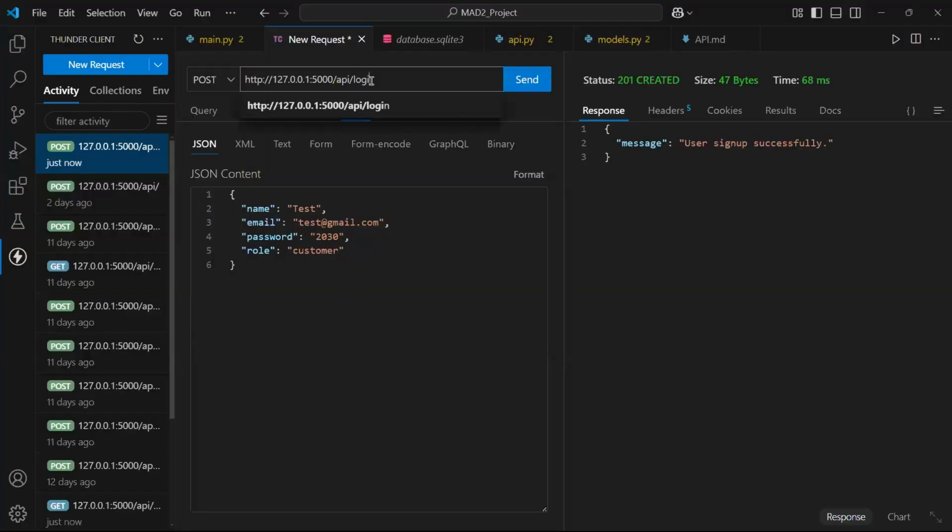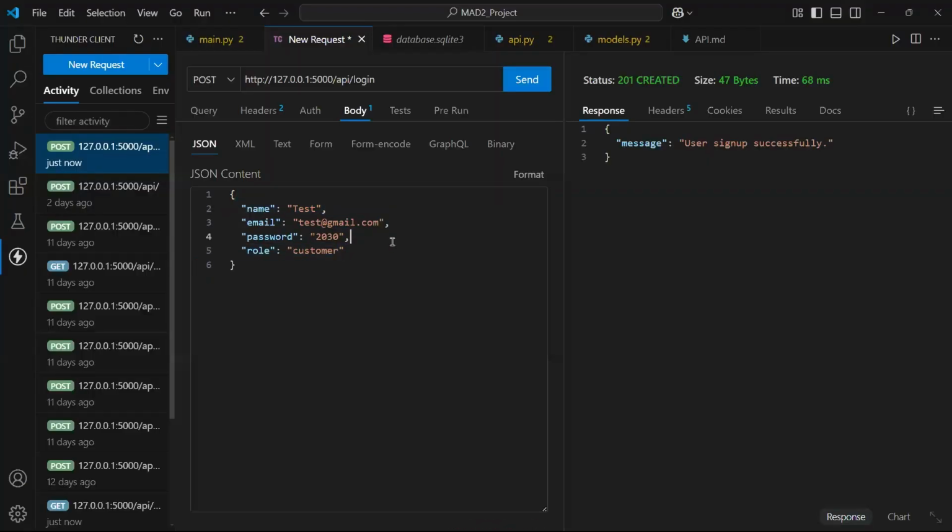Yeah. Okay, so now let's quickly check our login one. So we can change the URL to login, and then we need only email and password. So we know we have this user in the database. This will work in the correct way, but let's just test the previous thing.